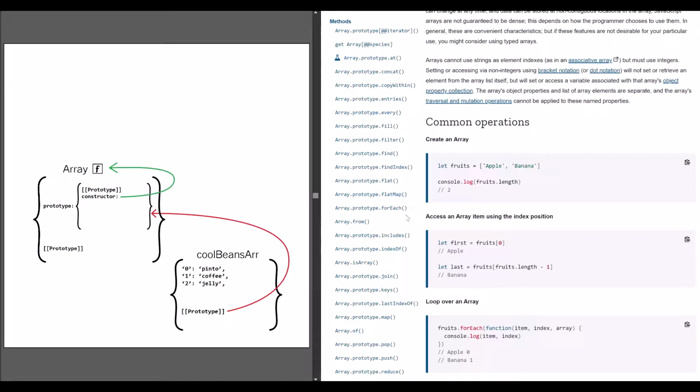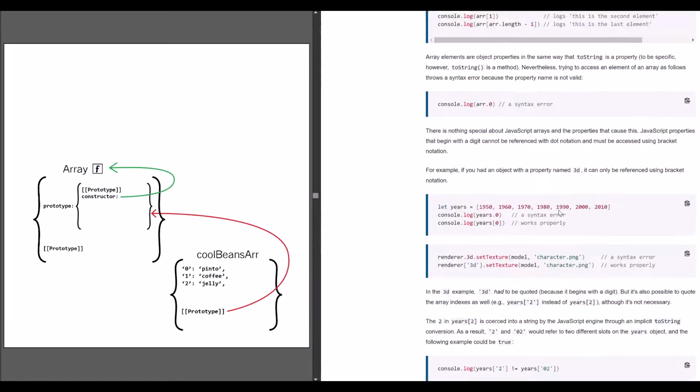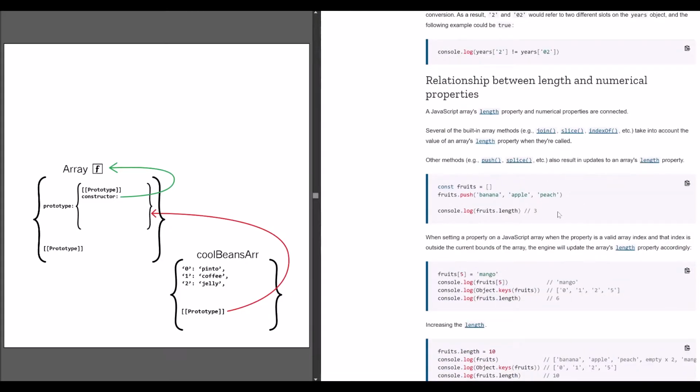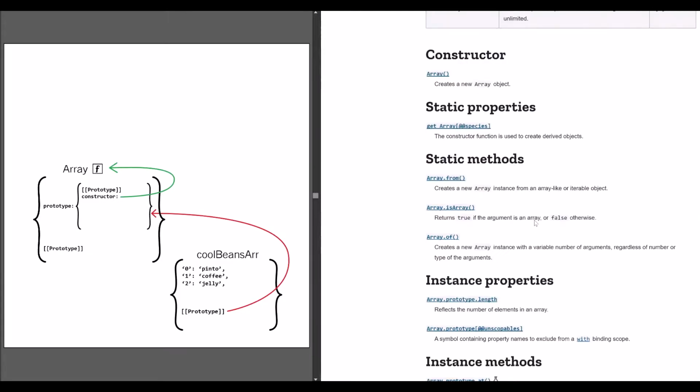There's a few here. Array.from, array.isArray, static methods. So if we see those static methods, where are we going to find those in our diagram on this side? Not within this prototype object.